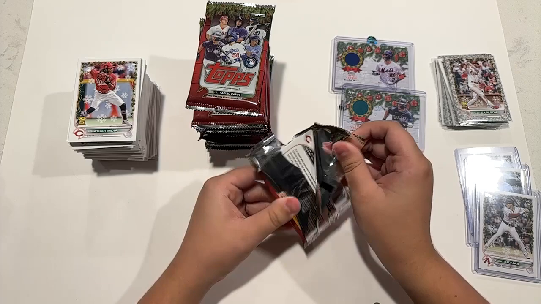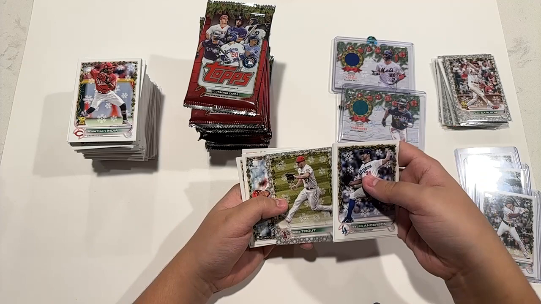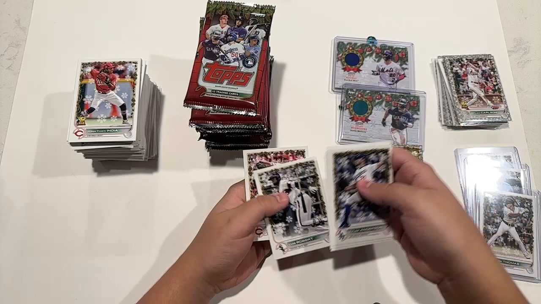Tyler Anderson will start this pack off. Yadier Molina, Bo Bichette, Metallic Snowflake of Mike Trout, Reed Detmers, Mookie Betts, Luis Robert, and Nick Lodolo.